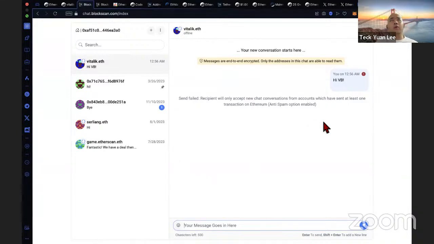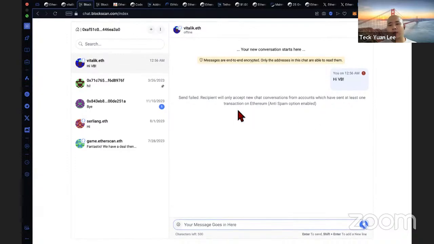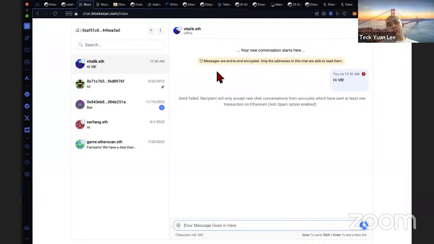So during Devconnect Istanbul last year, our team also created this itinerary using Blockscan Chat that allows you to ask, hey, what's the next event that I can go to that is interesting, right? Then this bot in Blockscan Chat will tell you that, oh, okay, there's this L2 Days happening that you can go to at which venue and at what time.